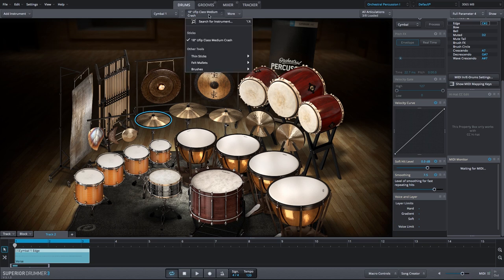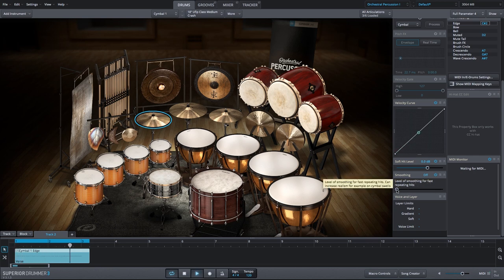Now, depending on your tool selection, this is helpful too. If you're using sticks, you're gonna hear more of that articulation, more of that attack. So smoothing might be helpful to do. Whereas if you're using mallets, the attack's gonna be subdued. You might not need as much smoothing. In fact, let's go ahead and use the mallets. Let's listen to that difference. So exactly like I said, no smoothing at all, but because we're using mallets, we have a nice smooth roll, but we can still utilize smoothing if we want.